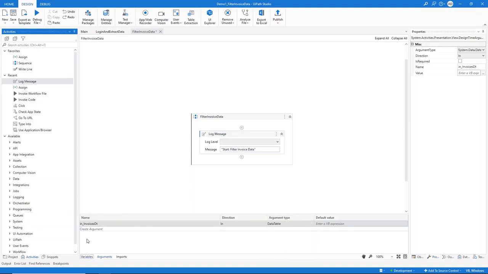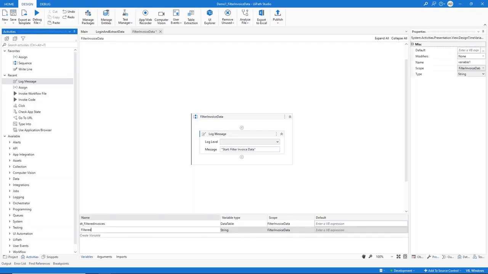Okay, let's create variables that we'll use in this workflow. To store all of the filtered invoices, create the first variable dt_filteredinvoices. Change its type to data table. Second, filteredINV_str to store the data table in string format.